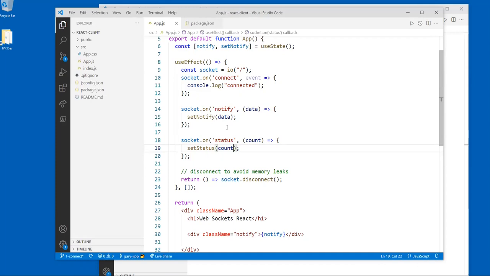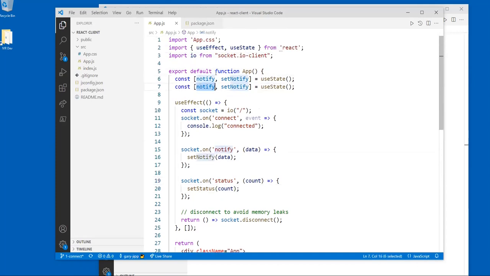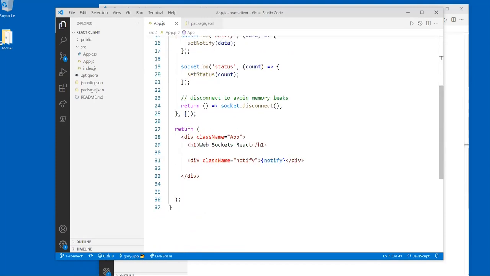Okay, and then I'm going to have some status and setStatus. useState, and we'll start with 0. Okay, and let's put our players connected. Status, players connected.